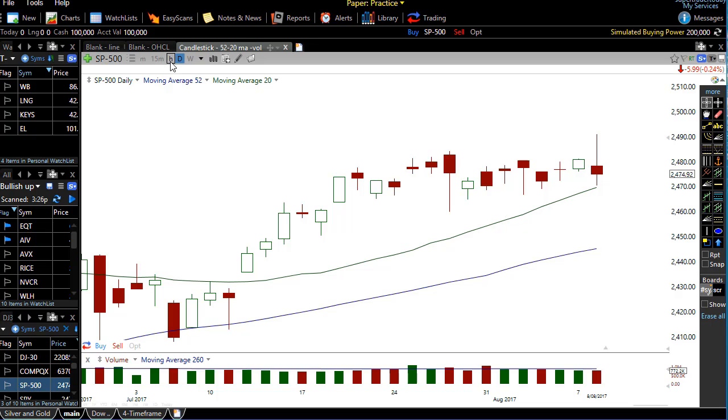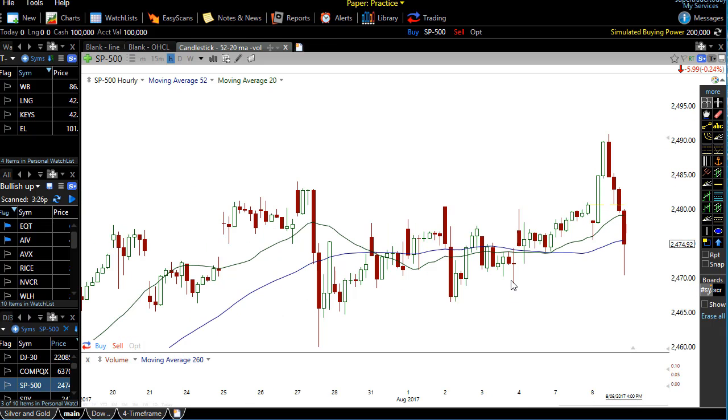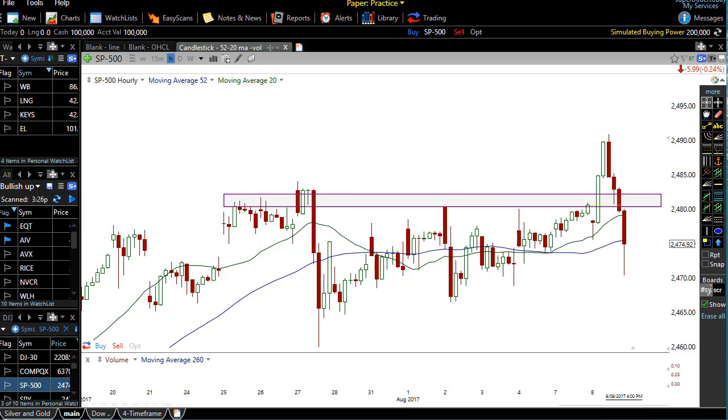If you look at the hourly chart on the S&P, you can see what has actually happened. If you've been watching my videos so far, you'll know that I put a video out a few days ago talking about the stop and reverse pattern, or the false breakout pattern, and you can see that's exactly what's been happening right here. This market ran up, came back down, and now it's popped straight back down. That tells me we have a very good chance of this running back down and even continuing back down as well.